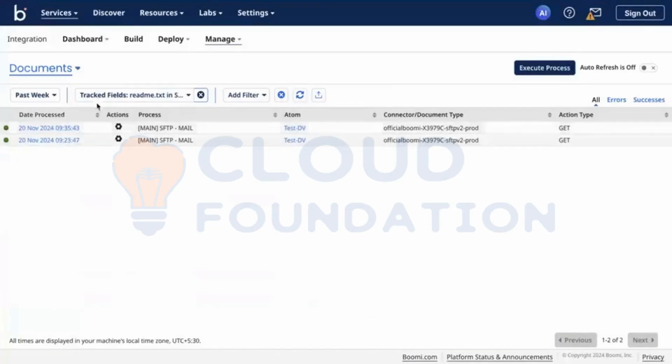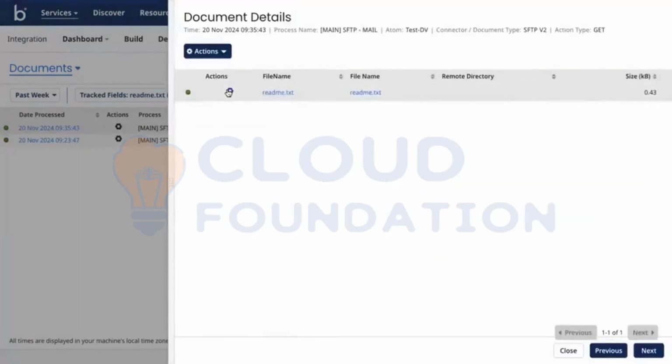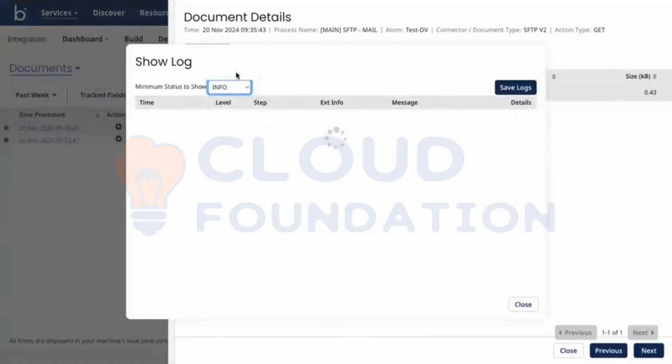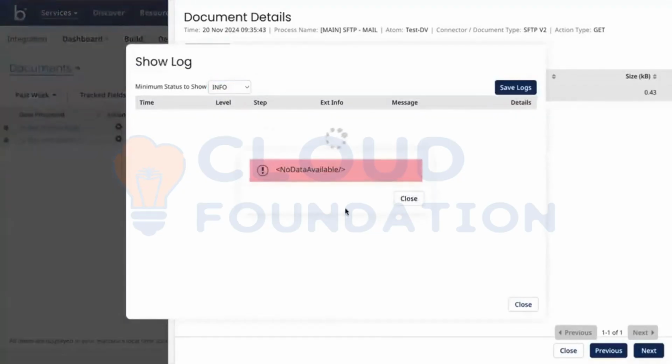There, this document-based searching comes in handy, where you will see your process execution for this one. That is its use case.